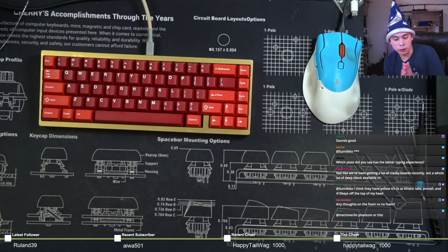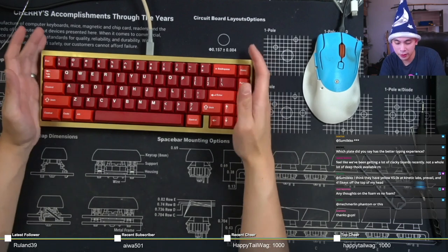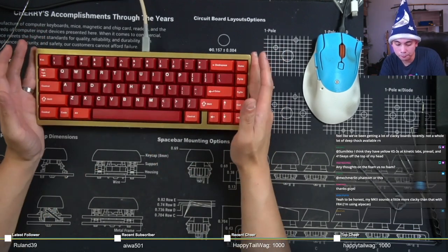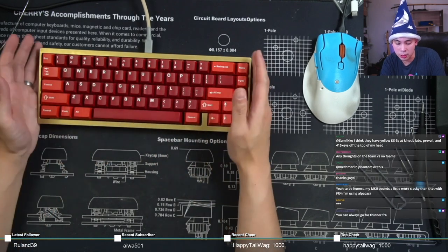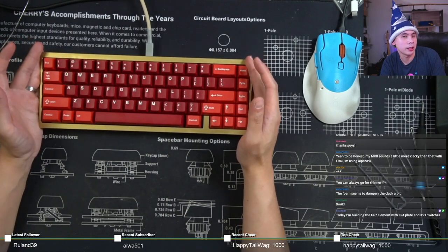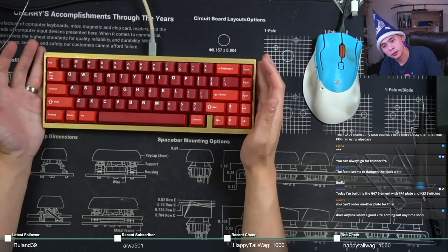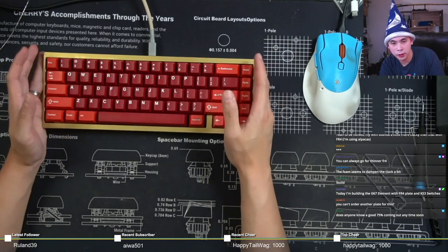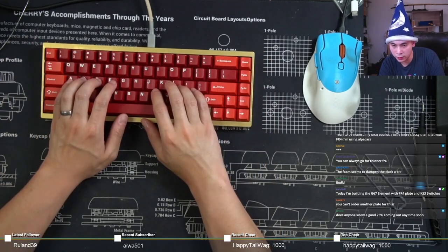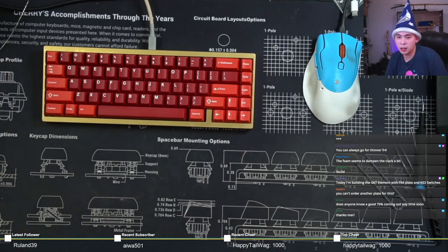Do you have any thoughts on the foam versus no foam? That's a good idea. Maybe putting in a slightly thinner foam would make it flex less. Who knows? Verzi says Phantom or this. The way I built it right now, I would pick the Phantom. The way that Patrick built it, I would pick this. You know, the way Patrick built it with the polycarb plate just felt so good. Felt so much better. The FR4, it's a little bit too stiff for me. So I guess it just really depends on how you're building it.